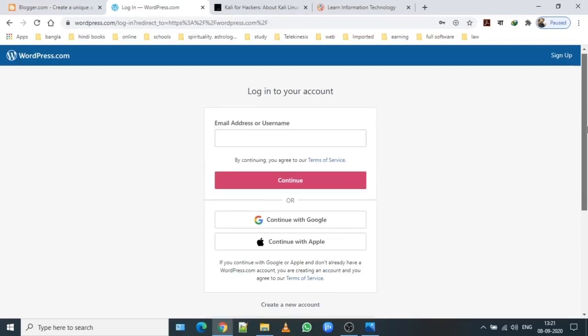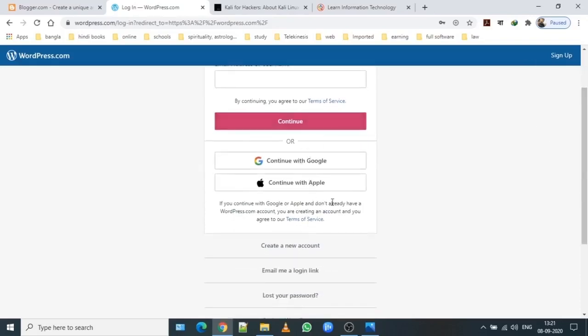Either you can log in with your Google ID or Gmail ID, or if you have an Apple account, then also you can join in. Other than that, if you do not want to use all these IDs, you still can create an ID in WordPress. So you can go ahead and create your login ID and then you can sign in.